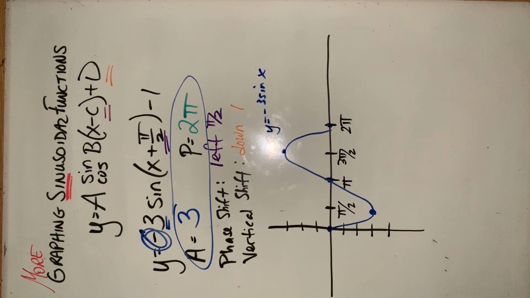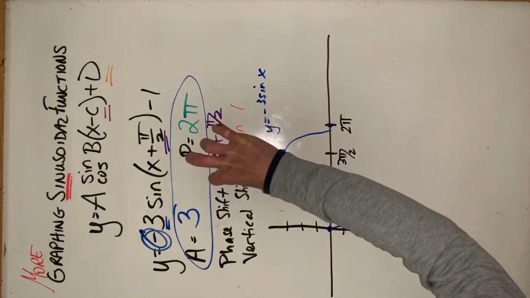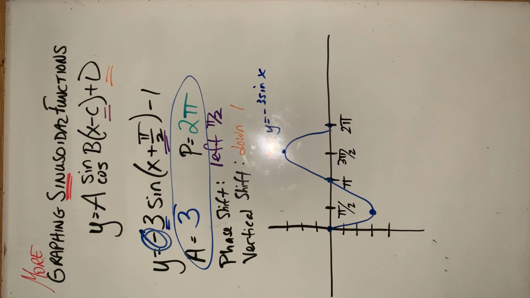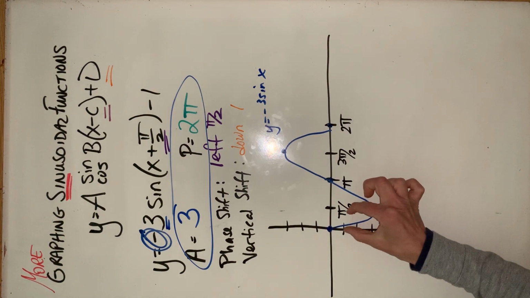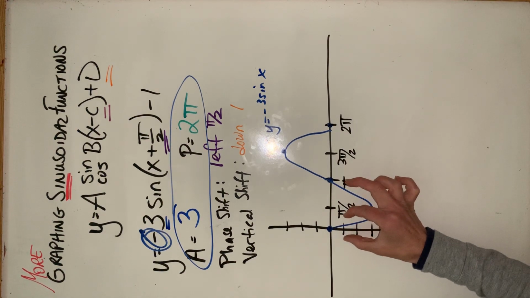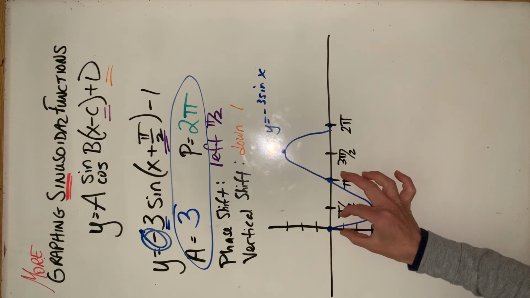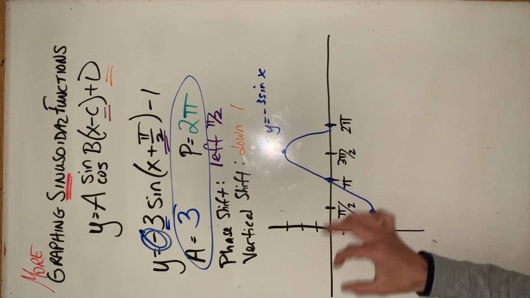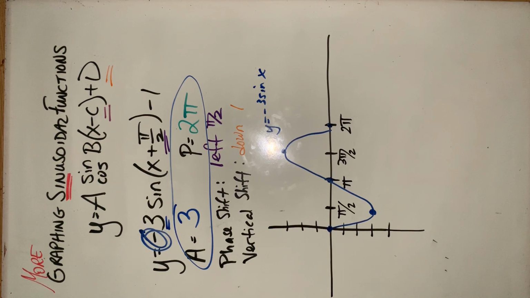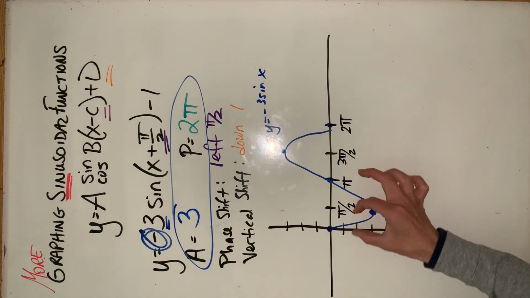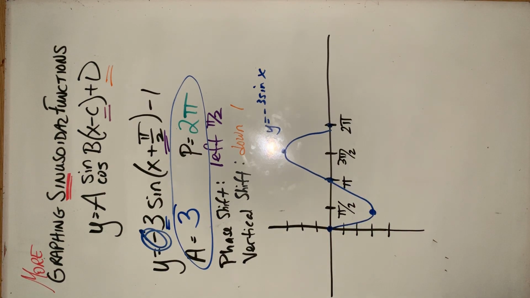Okay? Now, all we're doing is taking that graph and applying both the phase shift and the vertical shift. So we are going to shift to the left pi over 2 units. And again, this is where you have to be careful. In this case, we're shifting pi over 2 units, which is just one space on our scale. But be careful that it may be something other than one space, okay? So just pay attention to that. Okay, so we're gonna shift 1 unit on our scale to the left, and then we're gonna shift down 1. And we can do that at the same time, right? Just like we always have.